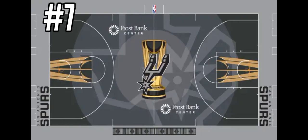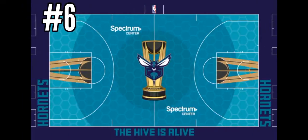At number 7, we have the San Antonio Spurs. This one was one that I wasn't very high on until I saw all the others, and then I was like, hey, this one actually comes out being one of the best, and I think it's pretty cool to have the Spurs logo inside of Texas there. I know it's something that they've done previously. I think it does work well on the court, and ultimately there's not a lot to say about this one, but there's not a lot of negative things to say about this one. Now we're moving on to the ones I really like. You can maybe consider San Antonio in that ranks as well.